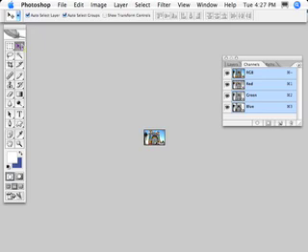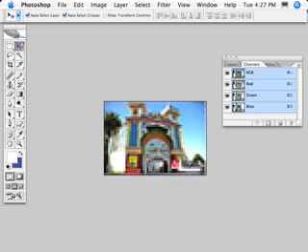I don't know how many times this has happened to me, but people send me files that are tiny, like this one I have on screen here. I'm just going to press Control or Apple Plus just to zoom in. It's basically a web-sized thumbnail picture that they say, please can you use this wonderful photograph of ours on the cover of the magazine or advertisement or whatever it is that you're doing. And you kind of have to go through that whole idea about explaining resolution. You know, that must be 300 dpi, it won't work.